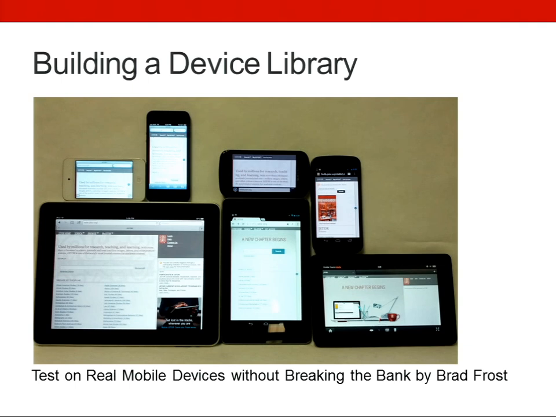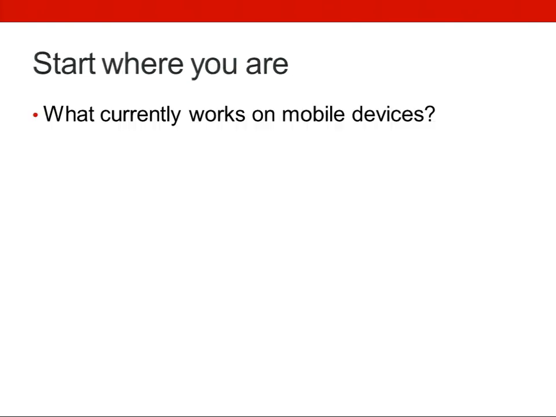We looked on eBay to keep costs down. We also looked at options that we could use Wi-Fi so we didn't have to get data plans for everything. So these were ways that we were able to do it without spending a lot of money. We also would have device jams where we had people come and bring the different devices that they had and do testing that way.